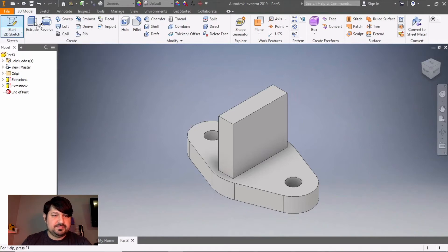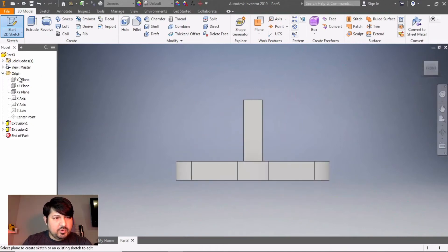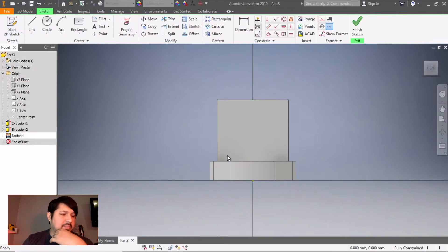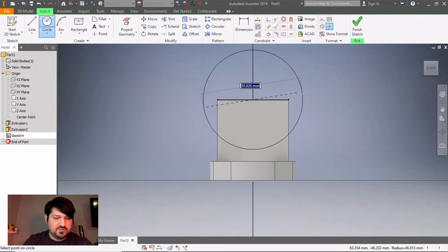Click Home so you can see a little better. Next, click Start 2D Sketch — but this time instead of clicking on any of these faces, I want to draw the sketch in the center plane. So I'm going to click on Origin and go to the YZ plane. I'm going to start with what I know: the diameter of the huge outer circle is 46, so I'll use the Circle command, work off this point here, and set it to 46 diameter.